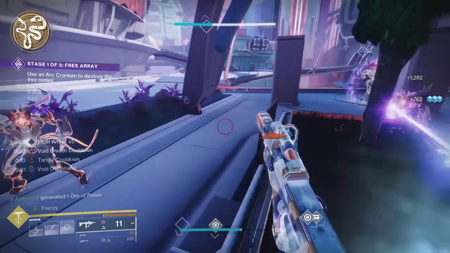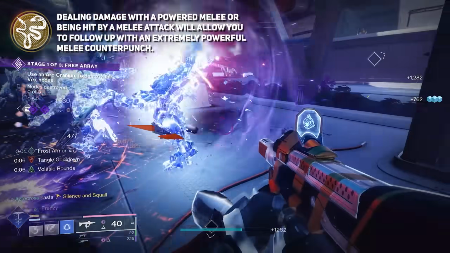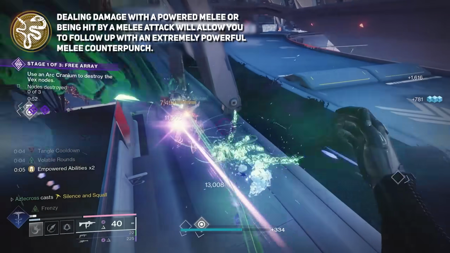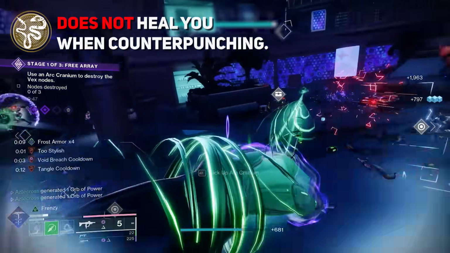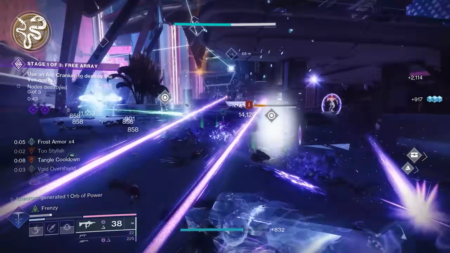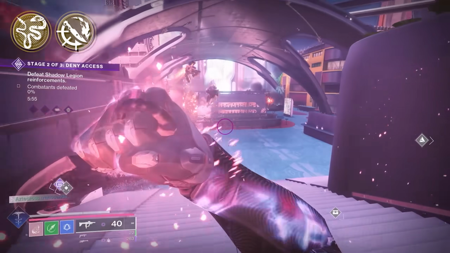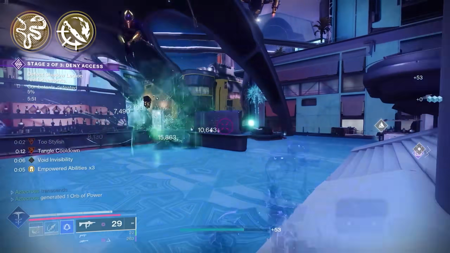Now, Spirit of the Lion. This is another one we got to rock, but dealing damage with a power melee or being hit by a melee attack will allow you to follow up with an extremely powerful melee counterpunch. Main thing that's left off here is that it does not heal you when counter punching. But yeah, guys, you can run in there with Spirit of the Lion and Spirit of Caliban. Go in for the power melee hits, ignite the enemies with Caliban, while also amplifying your melee damage with Spirit of the Lion.